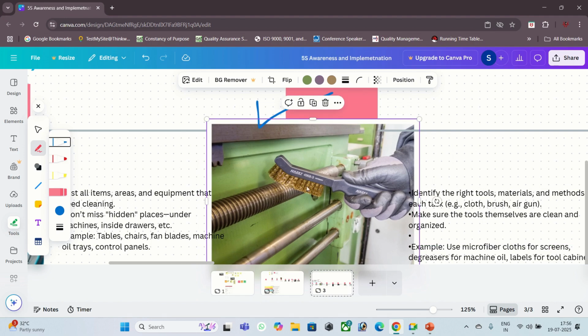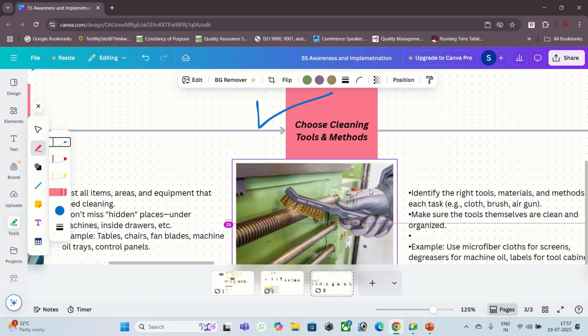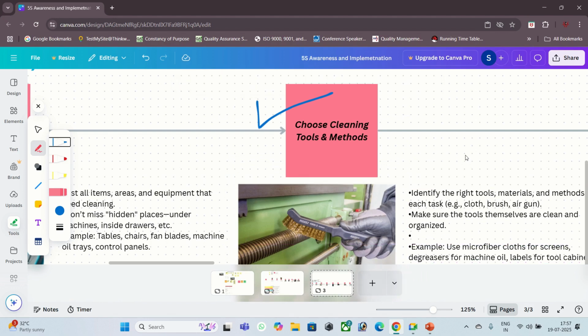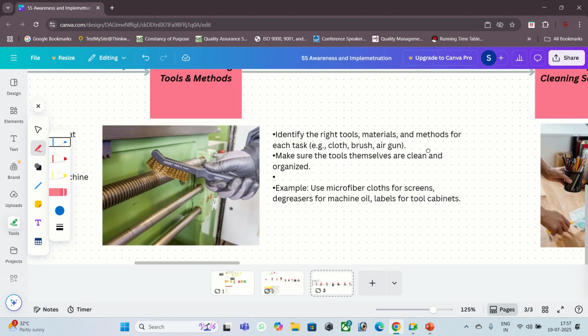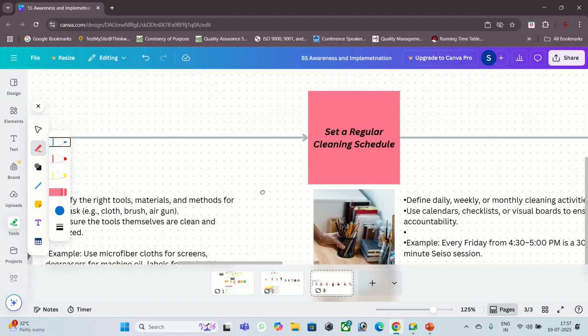Here this kind of iron brush we require, and we need gloves so that our hands are protected, right? And we have to identify how we clean, and that needs to be mentioned here. So we need to make a standard operating procedure for that. So identify the right tools, materials, and methods for each task, like cloth, brush, and so on. So here we have the third step.